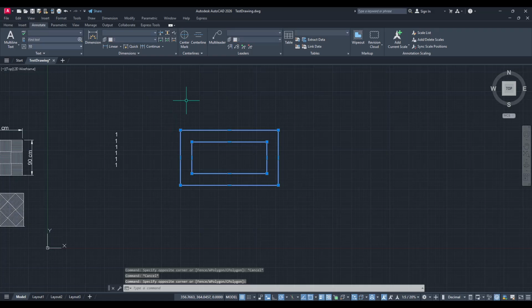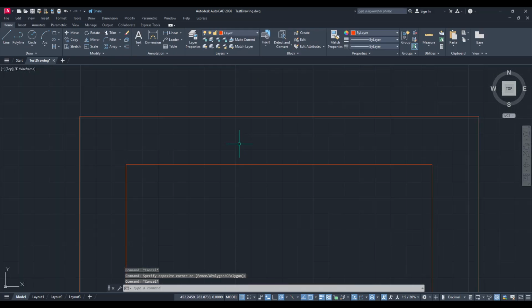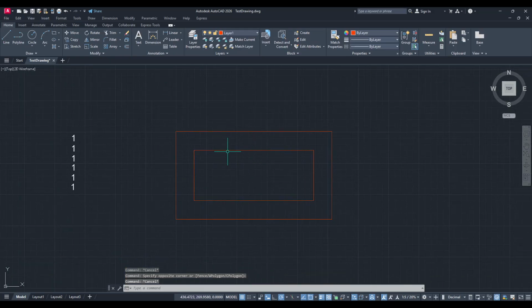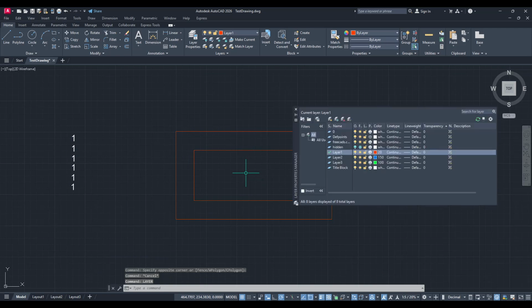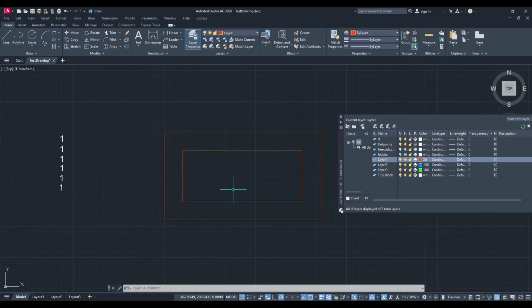Now that we understand the key distinctions, let's dive right into how you can freeze layers in AutoCAD successfully. The first thing you'll need to do is type layer into the command line and then press enter. Doing this action will bring up the Layer Properties Manager, a vital tool in your AutoCAD arsenal. The Layer Properties Manager provides a comprehensive list of all the layers that are included in your current drawing. It's a bit like the control center for all your layers, giving you the power to manage visibility, color, line weight, and of course, freeze layers.